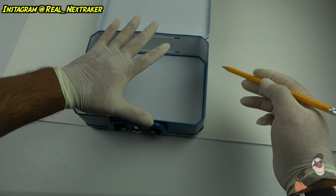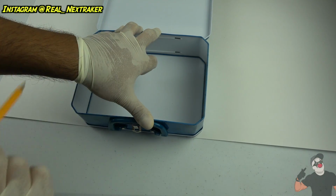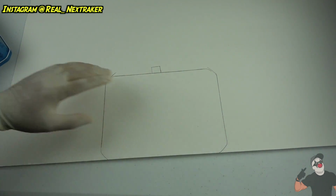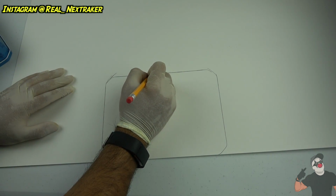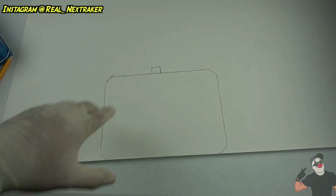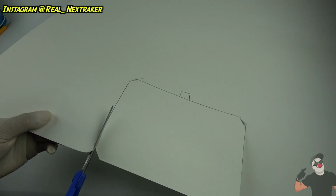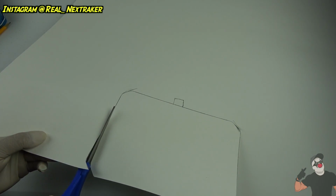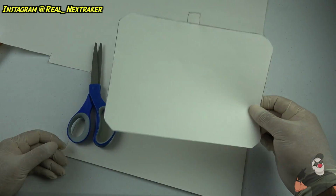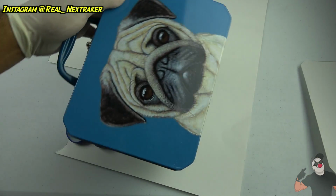So with a pencil or pen, just trace it. Now when you do this, make sure you create a little tab on one side, because that is what's gonna help you out. This is what we're gonna be cutting out, as well as this little tab that we're creating. So with a pair of scissors, let's cut everything out. And here it is, guys, with our little tab. Now we're gonna put this aside because now we're gonna begin working on the pencil box.